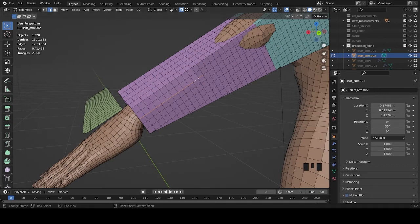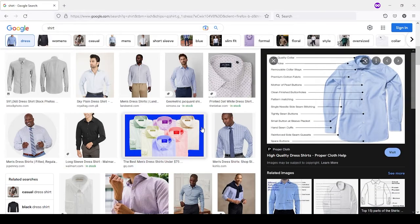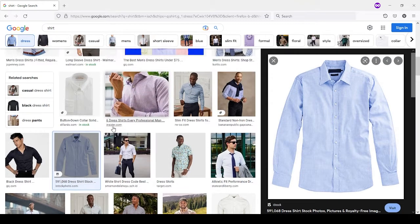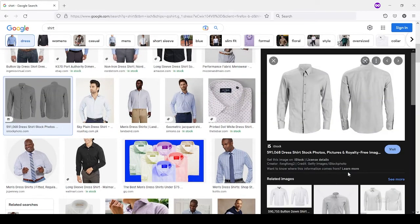If you want to see what I'm talking about a little more clearly, let's go to this dress shirt. If you notice the cuff, it's going to be folded at the top and bottom, but it's going to be buttoned on the back, something like this, if you can see it here. You will see that the slits are on the back of the arm, as well as where the cuff is going to be buttoned. However, they still fold it at top and bottom, and that's the difference between the cuff and the arm mesh.